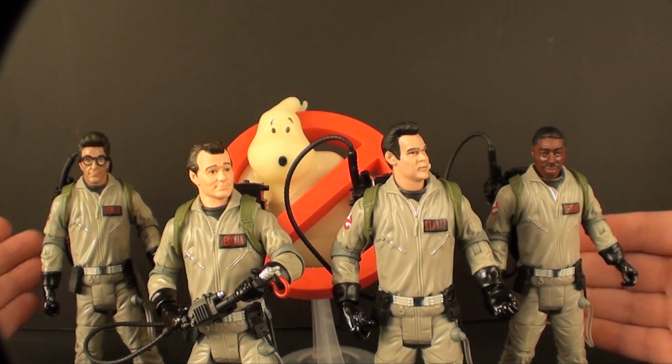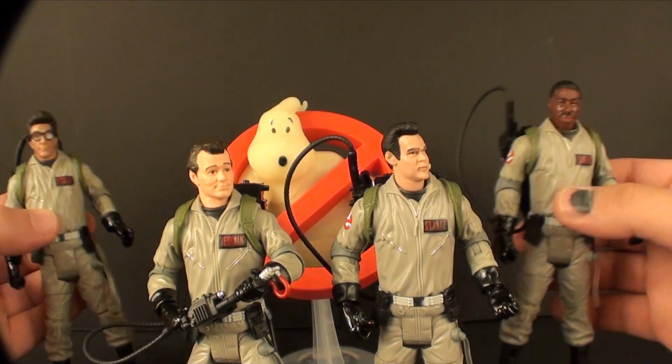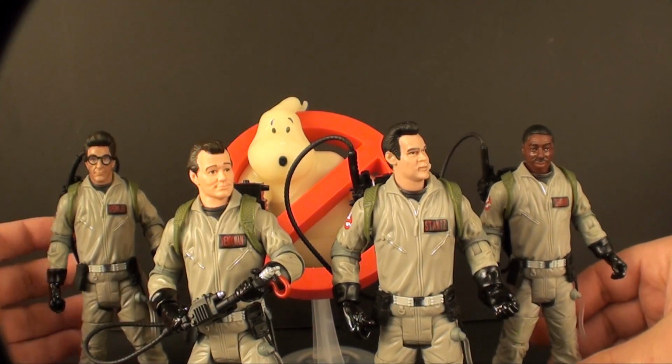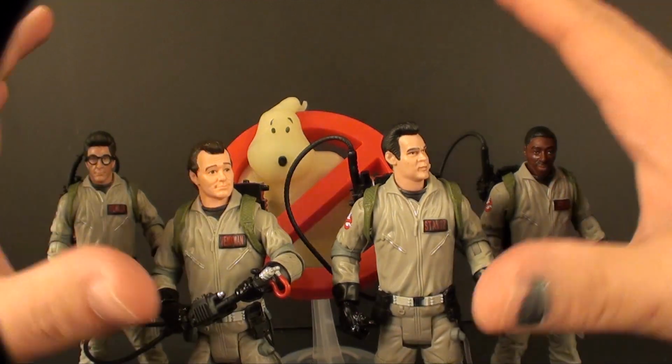And honestly, the S.H. Figuarts that released at Toys R Us were like $30. $10 more buys you way better articulation and a better looking overall figure. Please, Figuarts, make these. I would go all in on the Ghostbusters from S.H. Figuarts if they were in the movie style.